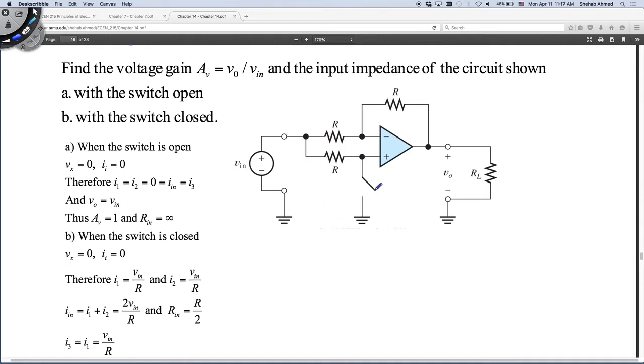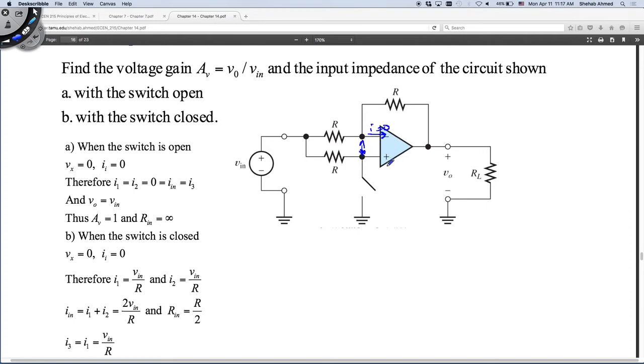Let's look at the switch open case first. Okay, let's look at the switch open case, and I have feedback. So is this negative feedback? Is this feedback driving the Vx to 0 or not? Let's look at that. And if it's driving the Vx to 0, then we can learn a few things. We know that this is an open circuit, so this current I here equals 0 because this is like an open circuit coming into the op-amp. So we just want to make sure that Vx is equal to 0 as well, so that we can simplify our analysis.